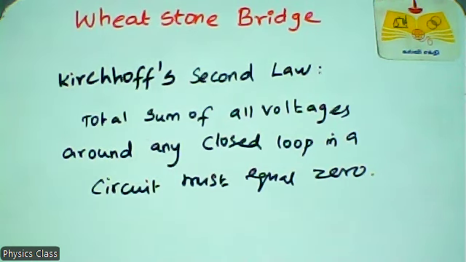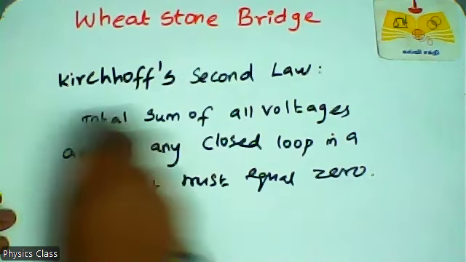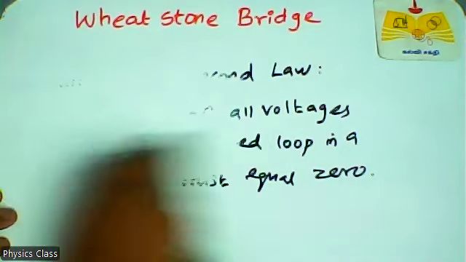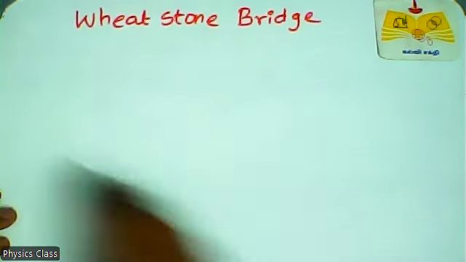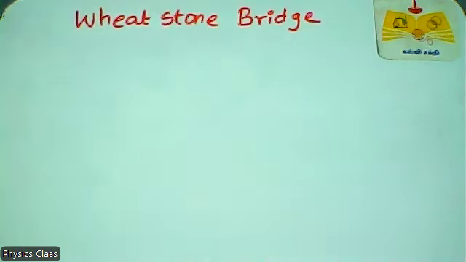So these are the two rules we have to know before entering the Wheatstone bridge. Next, the Wheatstone bridge circuit diagram. The second law says the algebraic sum of the voltage changes in any closed circuit is zero. The current rule, or first rule, says the current entering the junction must equal the current leaving that junction. So the Wheatstone circuit diagram is like this.